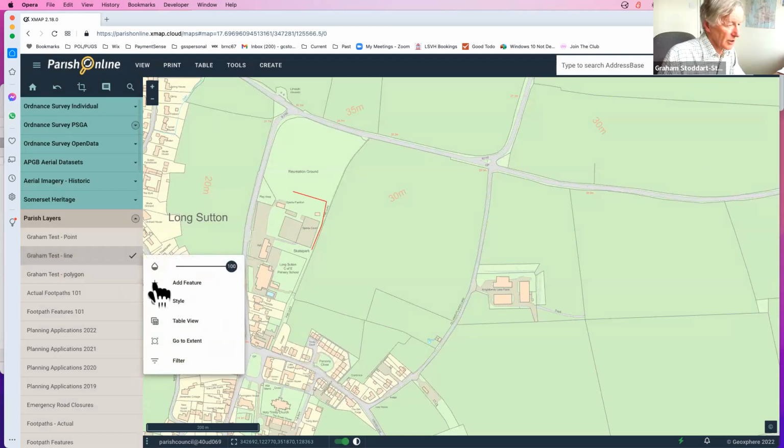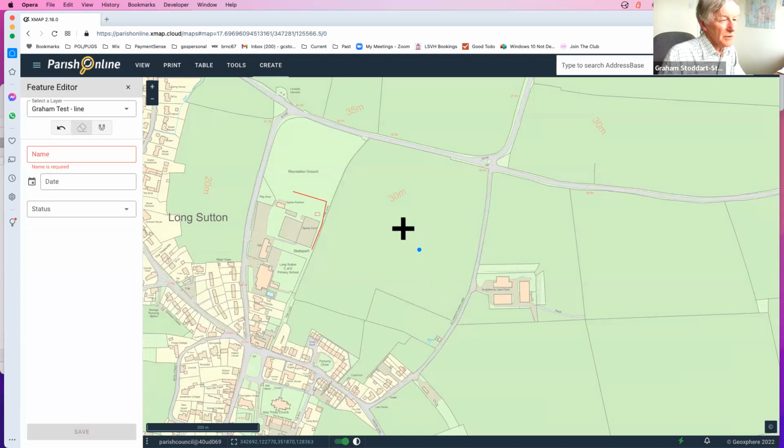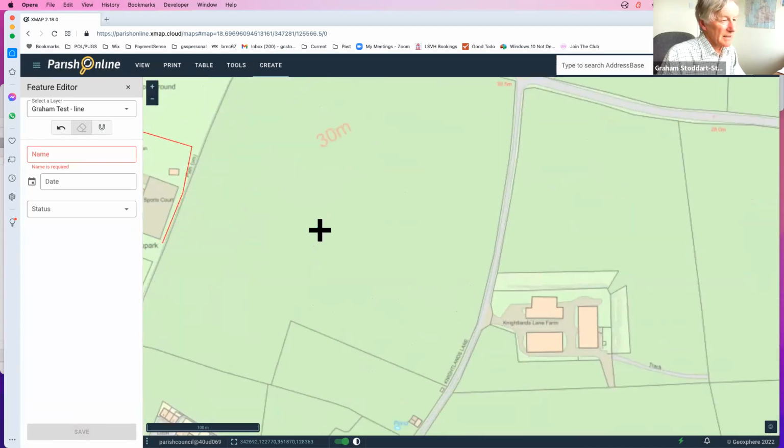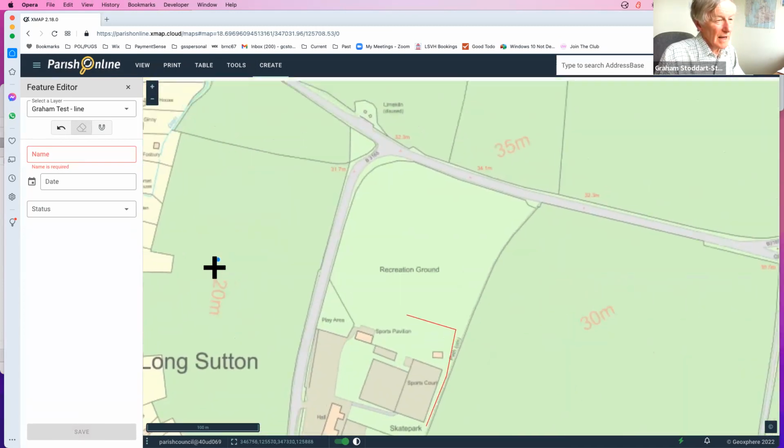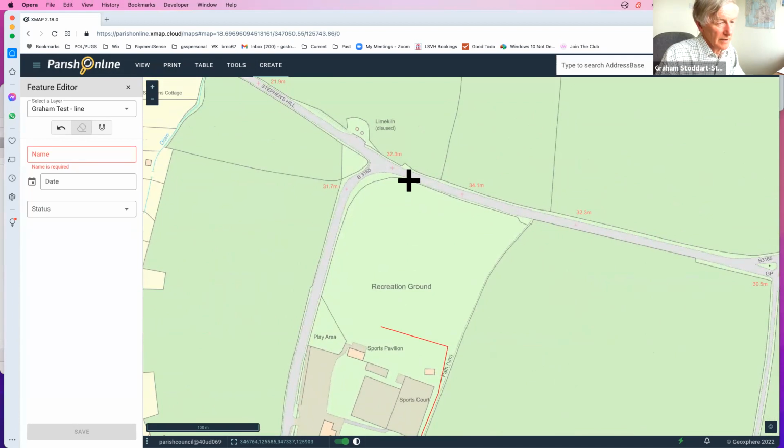We're going to add a feature. We're going to zoom in a little bit to get a bit of space here. And we're going to say, I want to go around this field. So I start here, I zoom around, and I just do it very roughly because we'll skip the play area and we'll say we'll go across here and we'll go up there and we'll go there. And then we'll just do that. And it's very rough and ready.